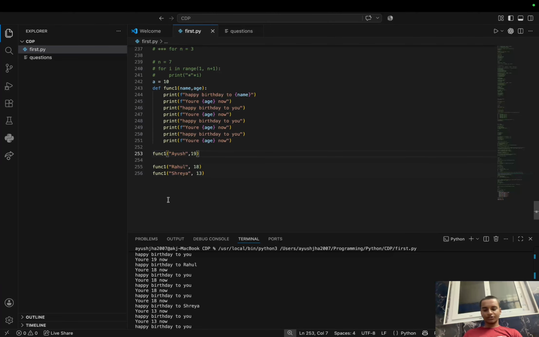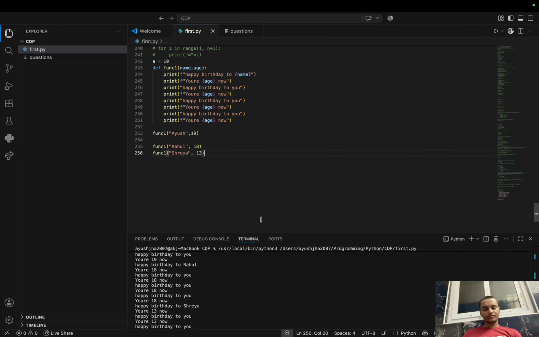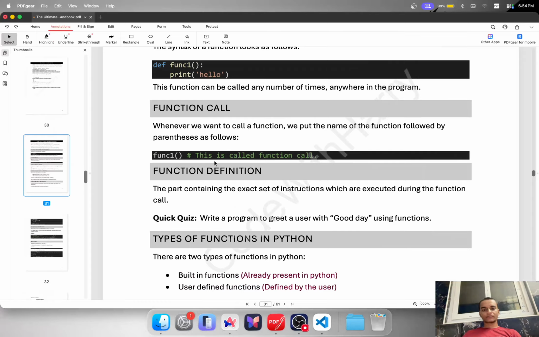I think this... no, there might be something else. I'll check and tell you. But see, this is the main concept: you can change the functions and make them work according to you. This is the main benefit of a function.